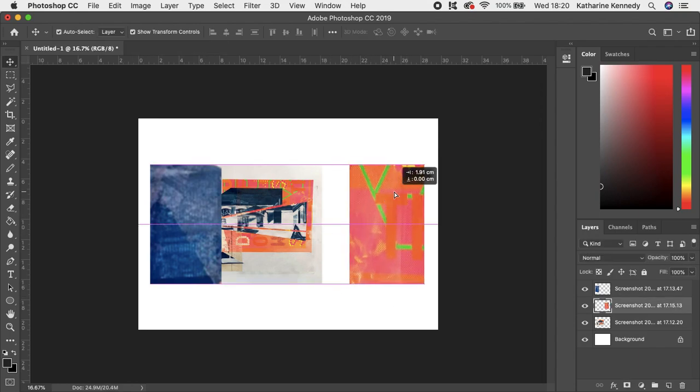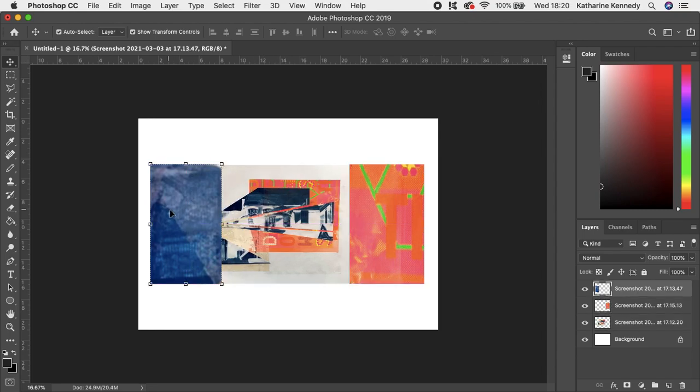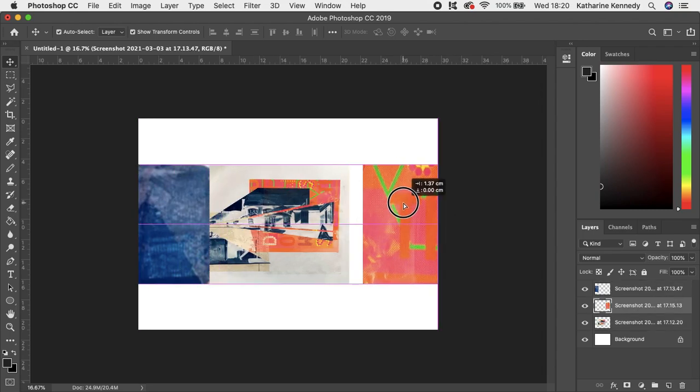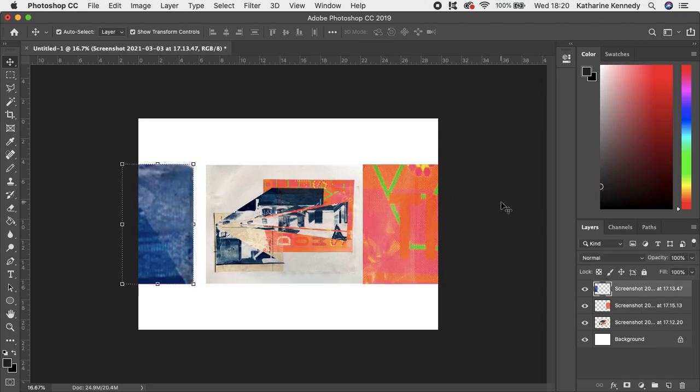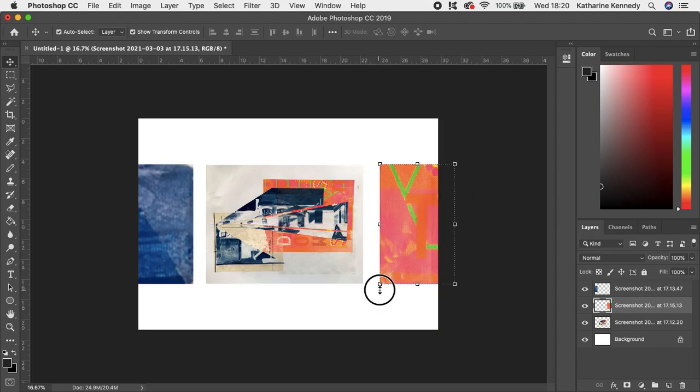So they're all the same height now, and we need to play around with how they're laid out to create an equal layout. So we could create a stripe going across our page. We could increase the negative space so that we've got some negative space between the images. This gives us a loss of image on the side.